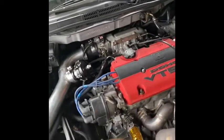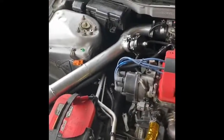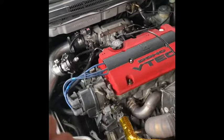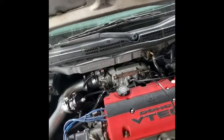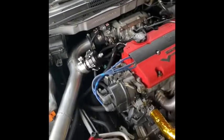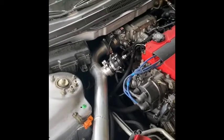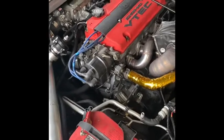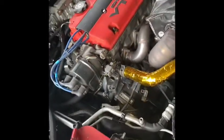Thankfully, we have no fuel leaks. We have no oil leaks, and we have no vacuum leaks. I do believe something is going on with the filler neck, by the O-ring that connects to the tank, or the filler neck itself. It's a small leak when I put fuel in the car, but it doesn't leak when I run. So something's happening back there, I'll figure it out. If not, I'll take it to the tuner and they'll be able to put it up on a lift and figure out exactly what's going on. Other than that, we are set. I do need to modify my catch can lines, they're a little bit longer than needed, and we're good to go.